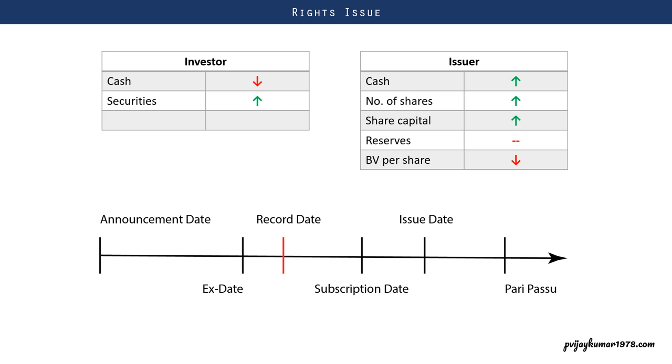The shareholders have also the option to sell the rights to another shareholder or a third party for a price. Such another shareholder or third party may then subscribe to the rights. In many countries, rights are listed on stock exchanges, and hence shareholders may trade rights on the exchanges.